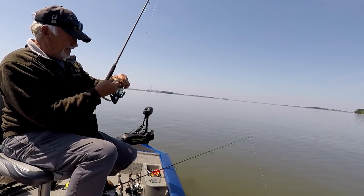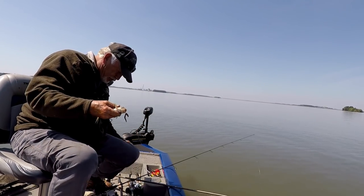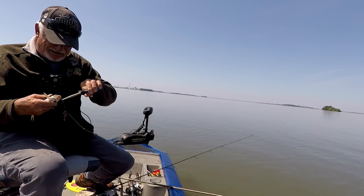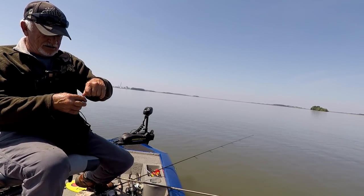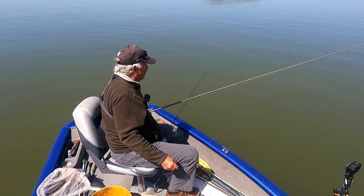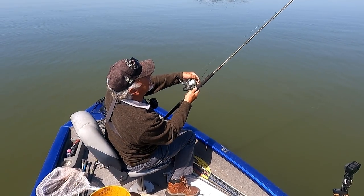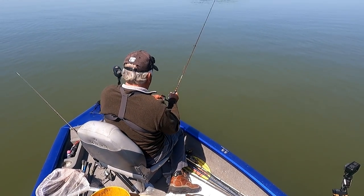Hardest part of getting them off the hook, no doubt. They just will not come loose. I used to be strong enough to get them things. I ain't strong enough no more to get them off the doggone hook like I used to. Yeah? I don't think it takes much bait. Ah, let's get it back out, China. The boat keeps wanting to pull around.